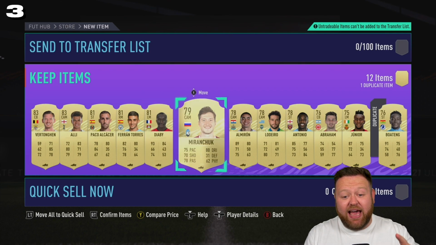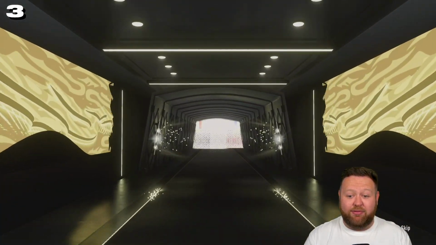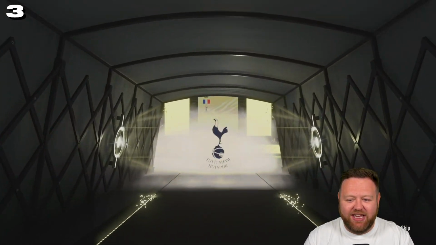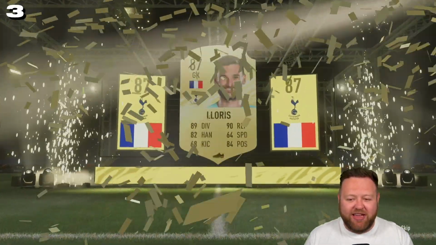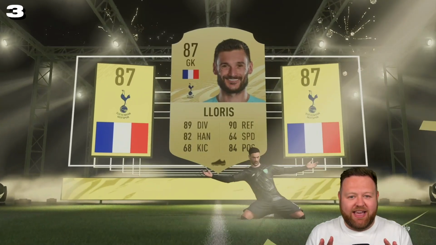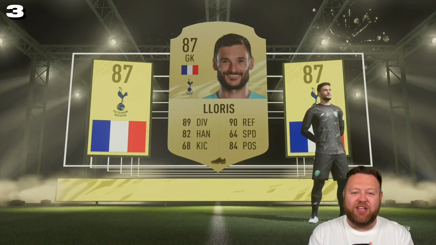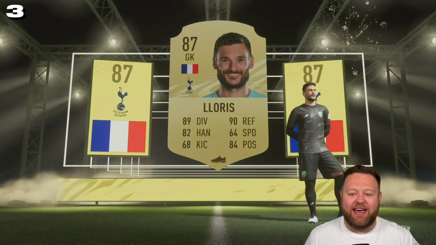But we also get Dele Alli. If you didn't notice right there, one of the lights did not light up. This is our first walkout of the Road to Glory this year. We end up getting ourselves an 87 rated Hugo Lloris. Now, for a very split second, I saw walkout. I then saw French, and I just hoped and dreamed and prayed that it was going to be Mbappe. Obviously, we didn't get that lucky.